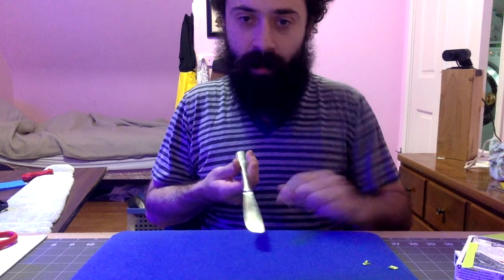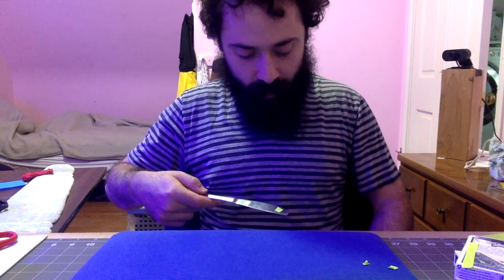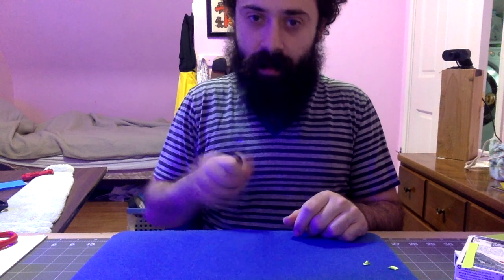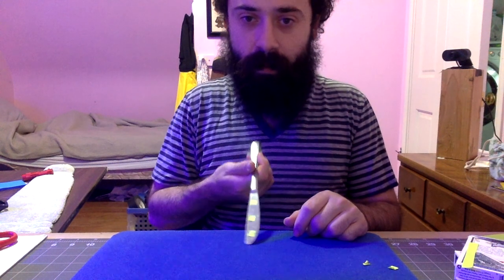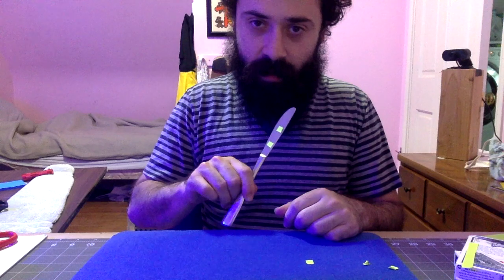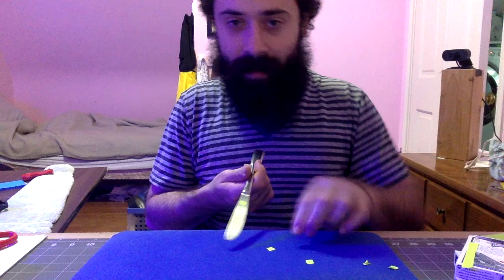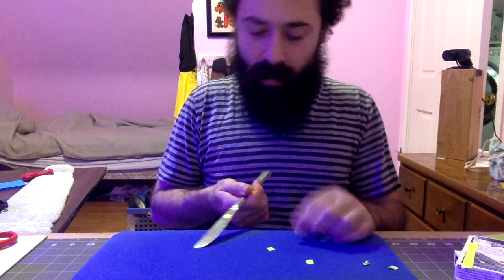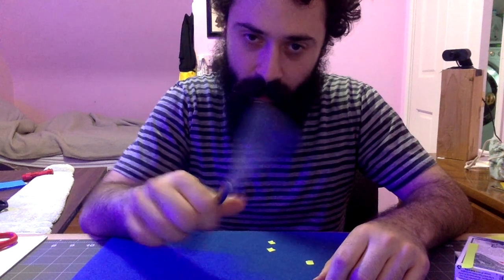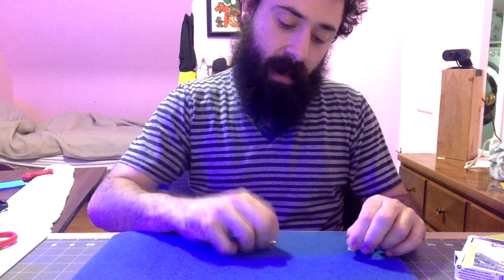You take those three stickers off, show it to them, and say: watch this, I'm going to make the three stickers come back. That's why I just do it with my hand usually. Then you say, look — I've got three stickers not just on this side but on that side as well. And then you can make them disappear one at a time: take that sticker off, now there's just two; now there's just one; and at the end you take the last sticker off and now there's none. Now you're completely examinable because all the stickers are gone. Those are all the things you can do with the flipstick.